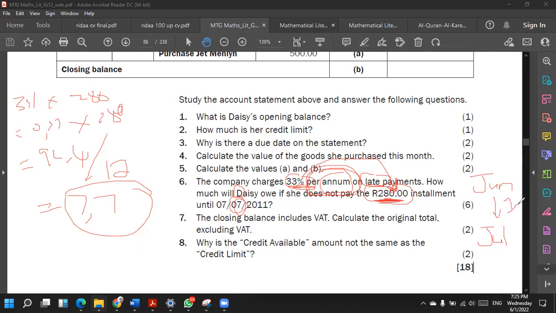It's only 1 month. But this per annum is also important because it shows us that we can divide by 12. This 92,4 is basically the year amount, and then we divide by 12 to get per month. So that's the amount of interest, and they're basically going to charge 7,7 more because she was late in her payment for that 1 month.